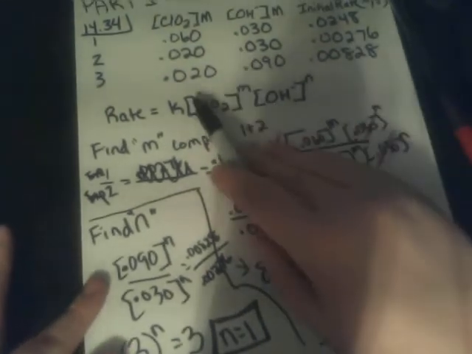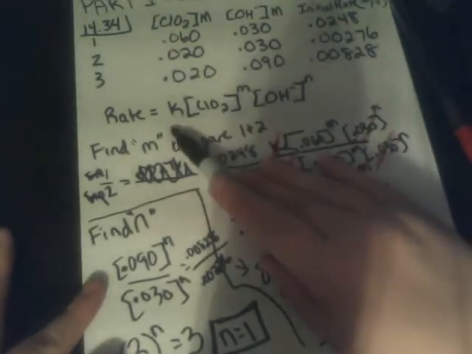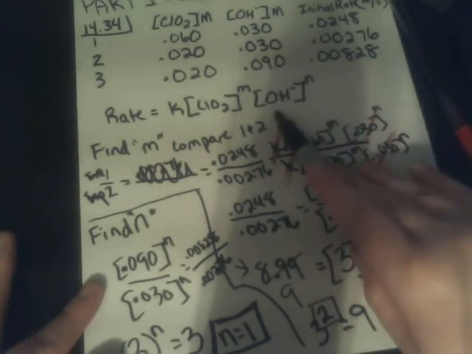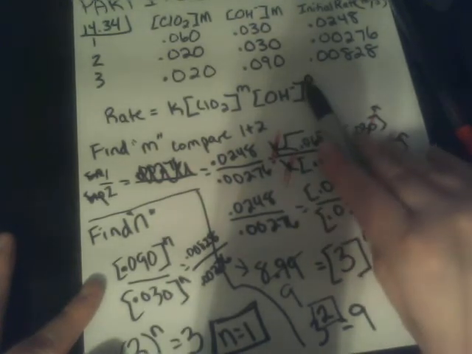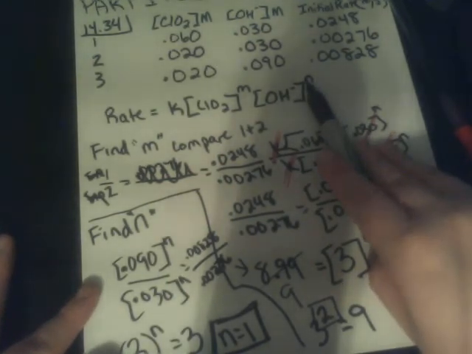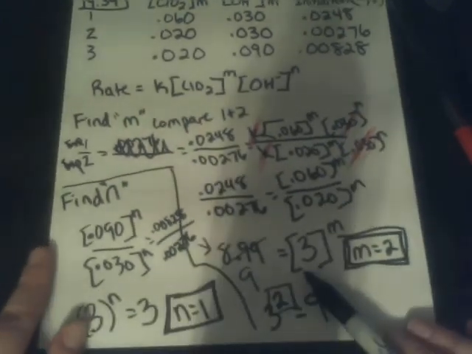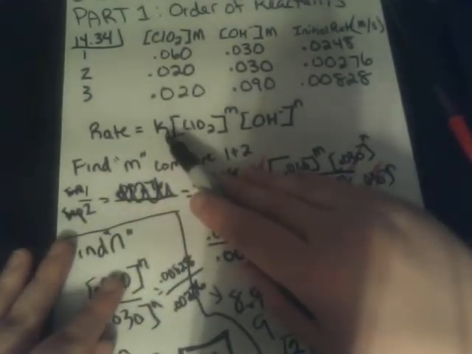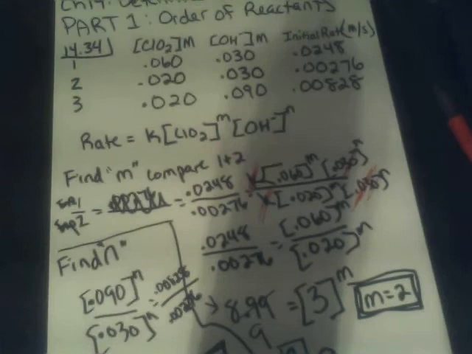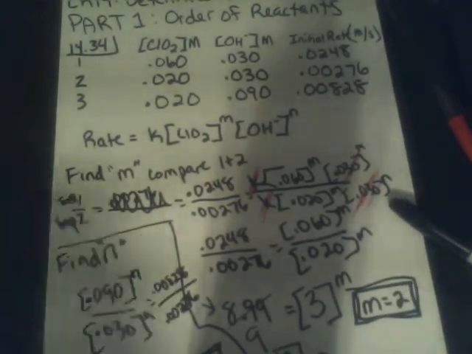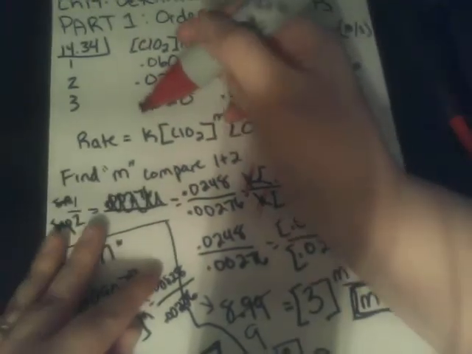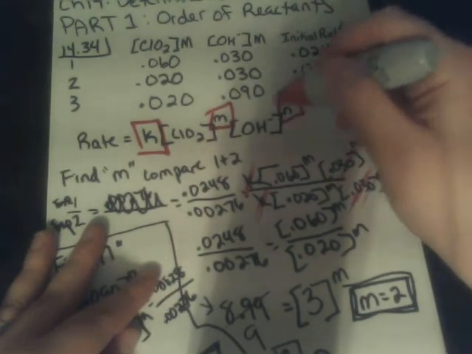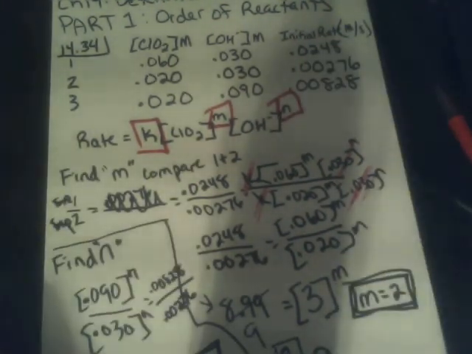Gorgeous! So we can actually rewrite this equation up here: k times the concentration of ClO2 to the power of 2 times the concentration of OH minus. We can write the 1 if we feel like it, but it's not necessary because we determined it to be 1 and you typically don't show that. So keep an eye out for part 2 where we finish it up and determine the last variable, because remember, in order to write a full rate law, you have to determine k, and you have to determine the order of each reactant. All right? So keep an eye out for part 2.